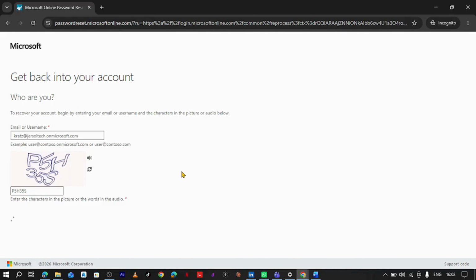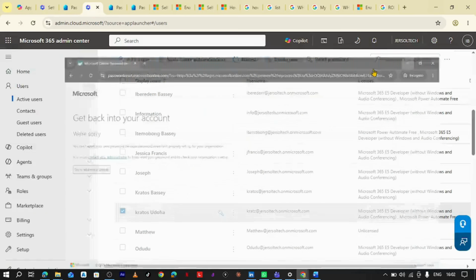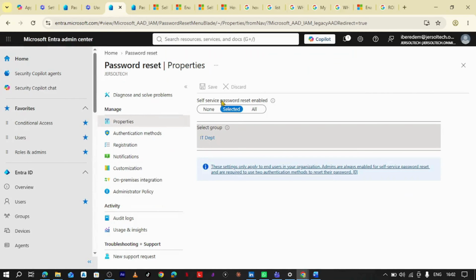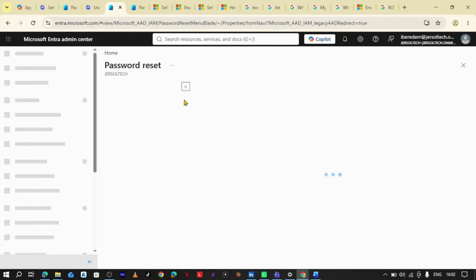The moment I go next, it's still telling me sorry. It's still taking a bit of time to populate. Most likely, as I said before, I'll just go back here and refresh it for it to take effect. I refresh this, and then I'm going to refresh this again. Sometimes it takes a bit of time to populate, but the moment it's done, you're good to go.